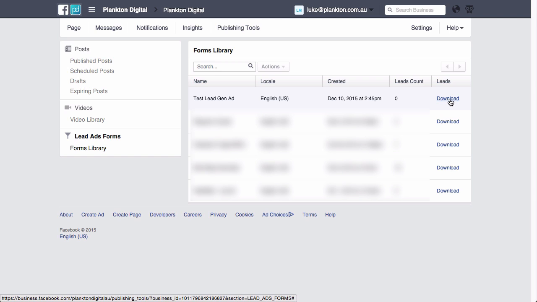I think there's only a handful, and I can't remember the names of them off the top of my head, but there are a couple of the more popular CRMs. Infusionsoft might be one of them as well. There is an element of manually collecting these, and I'd suggest that you look at them daily and do what I've done and just use a bookmark if you're not able to connect your CRM to this.